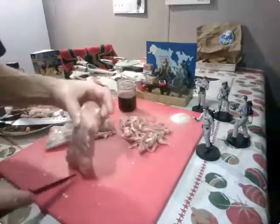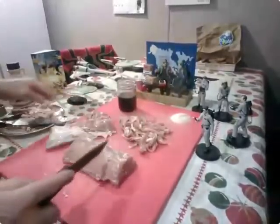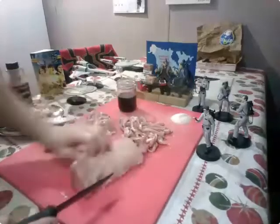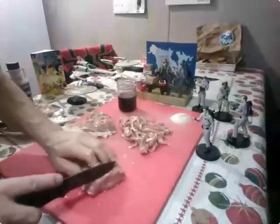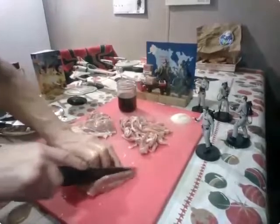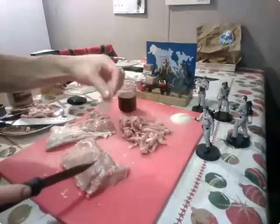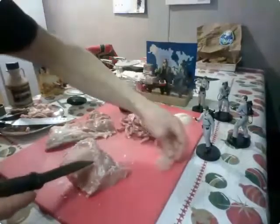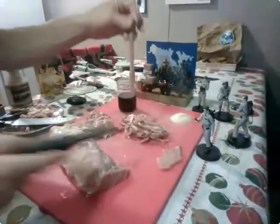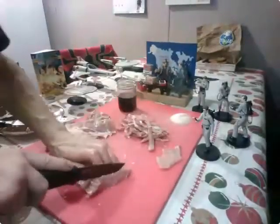That meat's looking pretty good. So now, how are we going to attack this — and I do mean attack. Do we cut it in thin slices this way? That might be a good option. Or do I continue with the lengthways? I think maybe this way — because if I was doing a roast, this would be the way I would cut it, so we're going to try real thin. Different jerkies — this is your strip jerky, and that's your sheet jerky. It's a sheet of jerky. So we're making sheet jerky now.